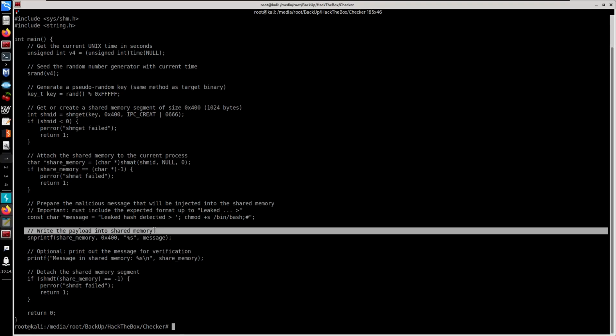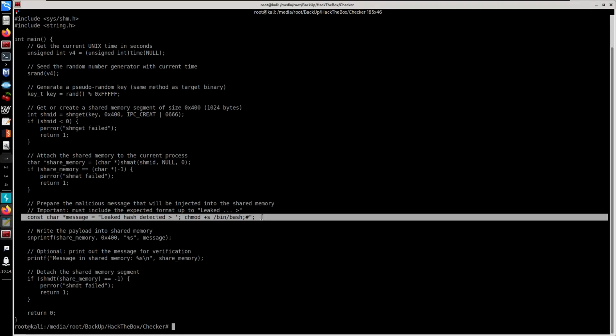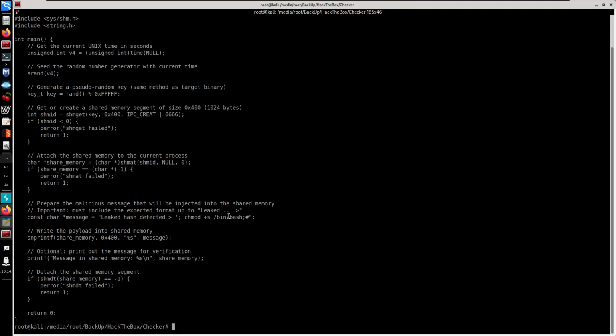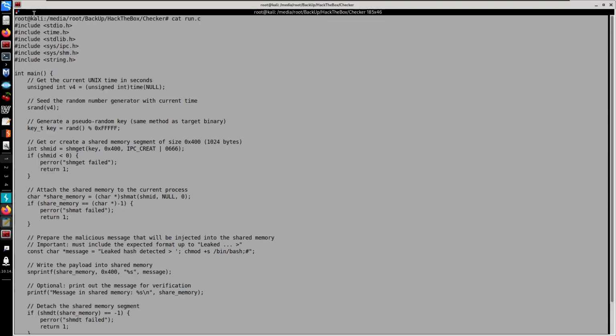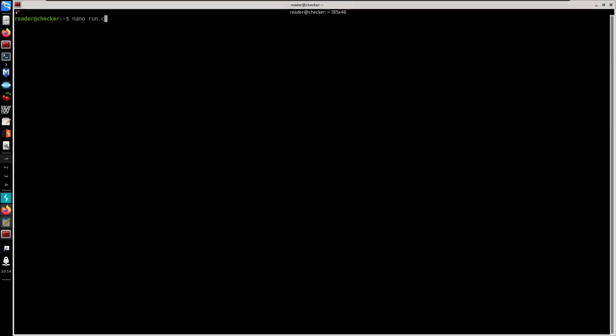Same here, we just write the payload as well. And we do have our command for chmod +s for /bin/sh, which is what we're going to be executing, right?